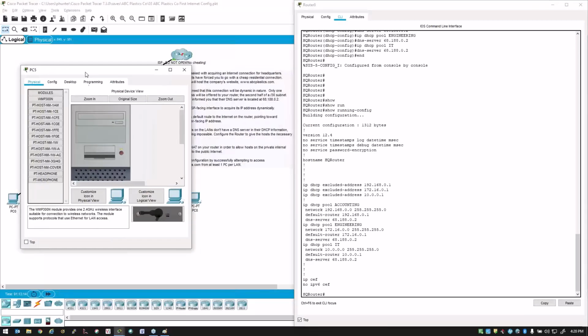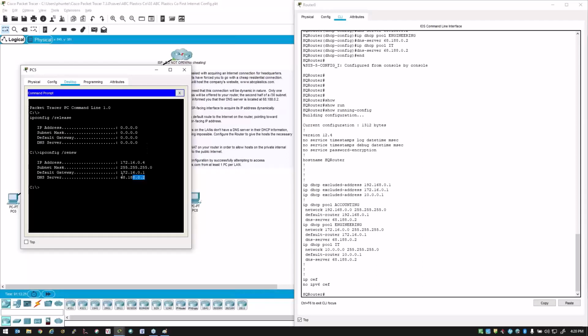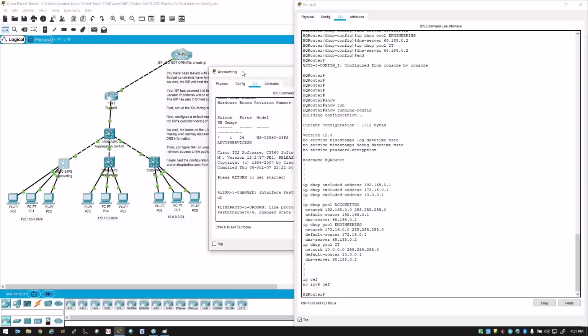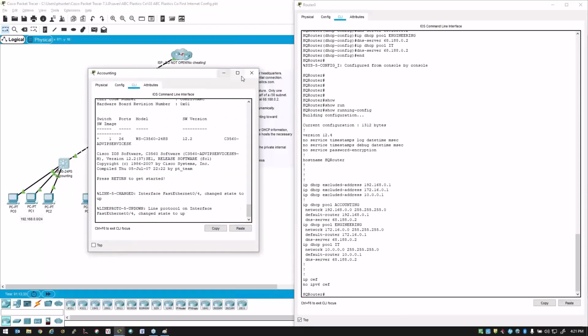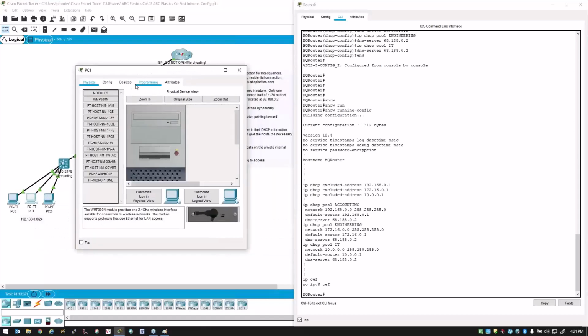If we do it here on PC 5, despite the fact that it's not showing up the way we want, ipconfig /release and renew, we should in a moment get all our good information. It was probably .4 before, so it's .4 again. And we'll pick one in accounting. That's the switch. That doesn't do us any good. One in accounting. So let's do PC1.